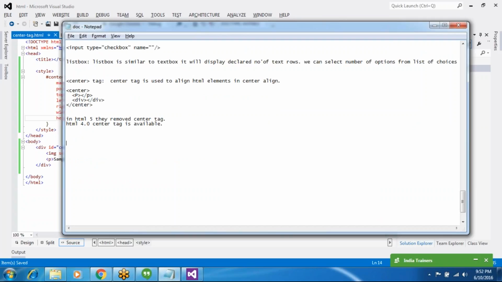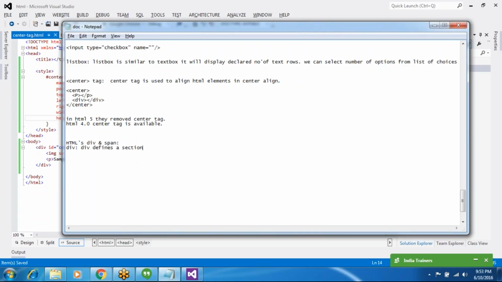And next elements is HTML's div and span elements. First of all, div element. So div tag defines a section.